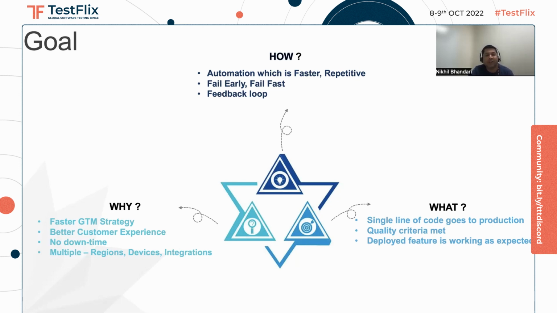And how do we achieve that? One of the key aspect to ensuring quality with so many different factors and configuration is doing the automation. And you fail early, you fail fast, you learn from it and go back to your system and improve that process, right? Have that feedback loop.